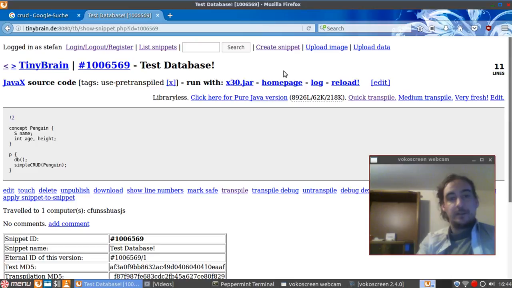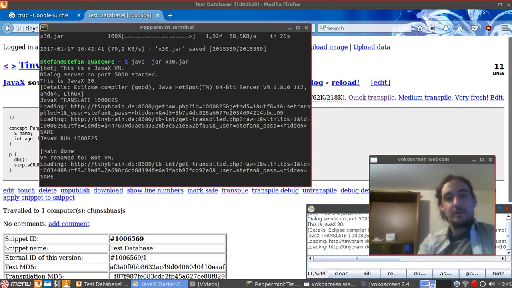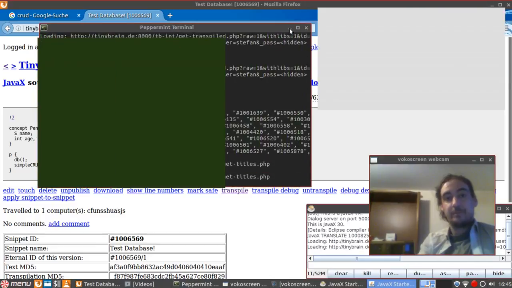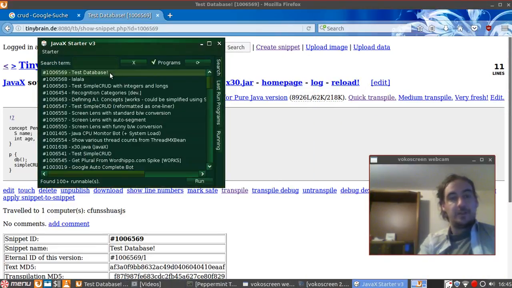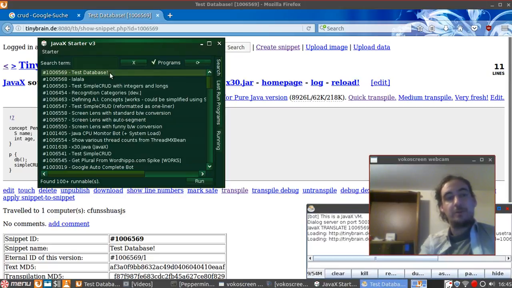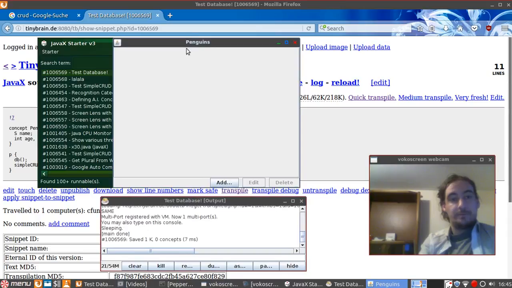Yeah, success means it's valid JavaX code. This is the Java code generated, 8,000 and something lines. We start JavaX. And it shows this is the latest software. There is our program. We can just run it. You can also make programs private. This is a public one by default. You can mark them private, log in here, and then only you can run your programs.